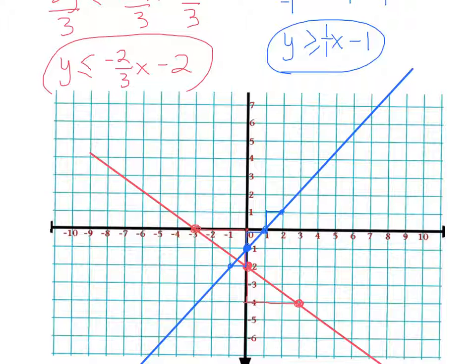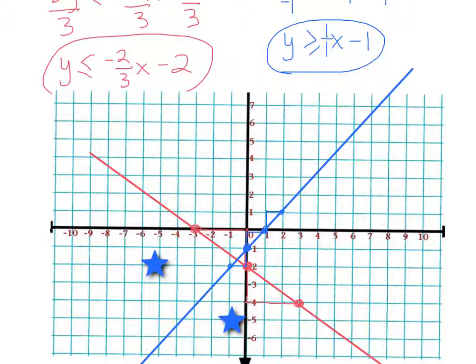Now, let's ask ourselves where to shade. Okay, let's look at the red line. The red line is right here. Does this inequality tell me to shade above or below the red line? Below. So here's the red line. I need to shade both sections below the red line. What I'm going to do right here is just put a star where I would have shaded. So what I'm saying is I would have shaded this whole area and this whole area, right?